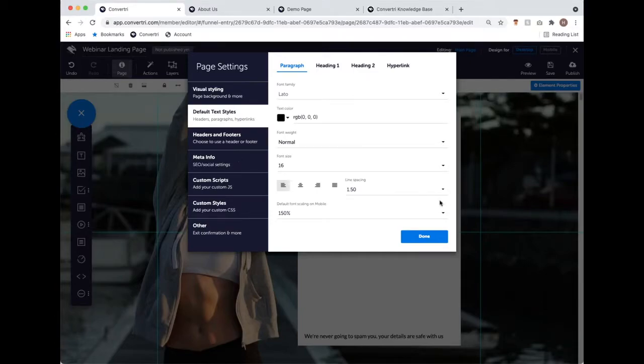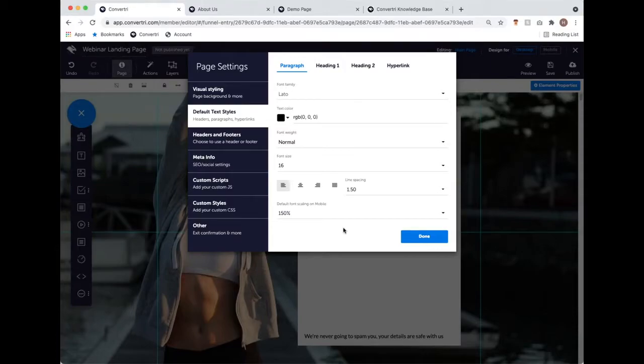So as I was saying, you need to up the sizing for stuff on mobile, because if it remains the same size, it'll be itty bitty and no one will be able to read it. And we're entering into this mobile world, right? Convertri lets you see what your page looks like on mobile, but the easiest thing to do is just to up it. We automatically up the font scaling by 150%. So if something was a size 8 on desktop, it would be a size 12 on mobile, and so on. I think that's good maths from me.